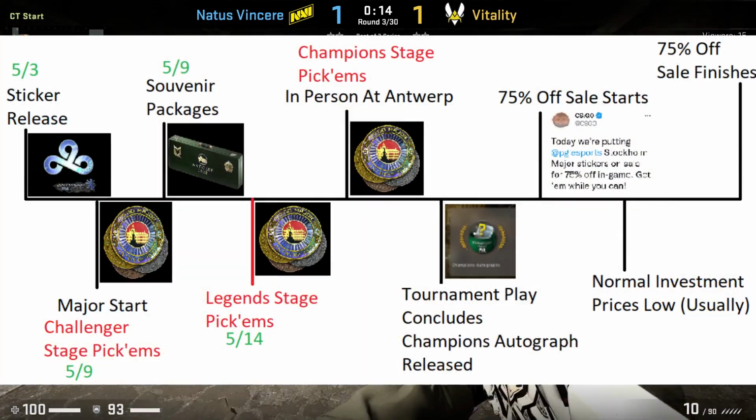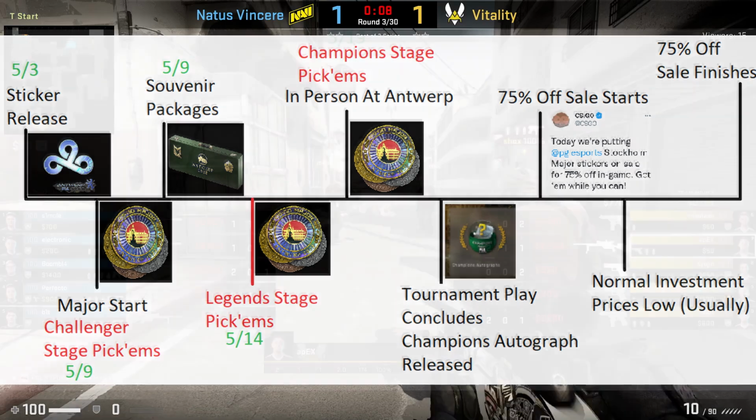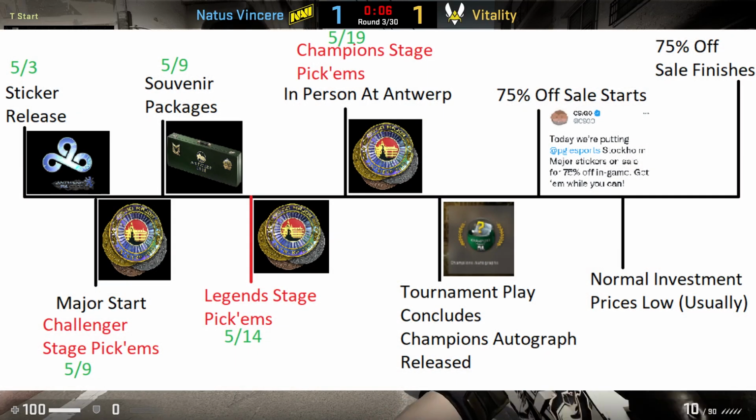Moving on into our 4th category here, that's the Legends Pick'em stage, and this is when the Legends stage starts. So basically you have to have it done. After that, things start to get quite a bit interesting as we move on to the 19th of May, and this is when the in-person tournament actually starts.